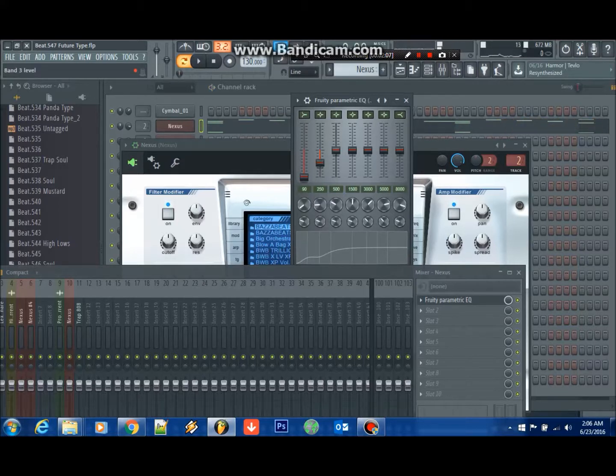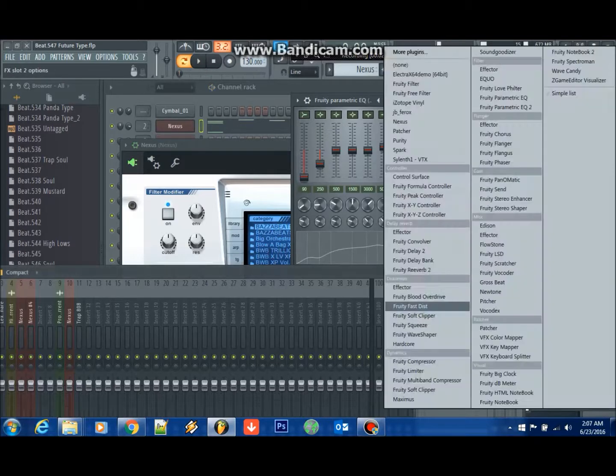If you're using headphones or monitors, you can hear properly, and I think you can hear the difference now. Now it has bass, but when I cut it all out, it's just clean. Let's boost up the highs a bit to make them clear. But it sounds a bit dry. So what I'm gonna do?